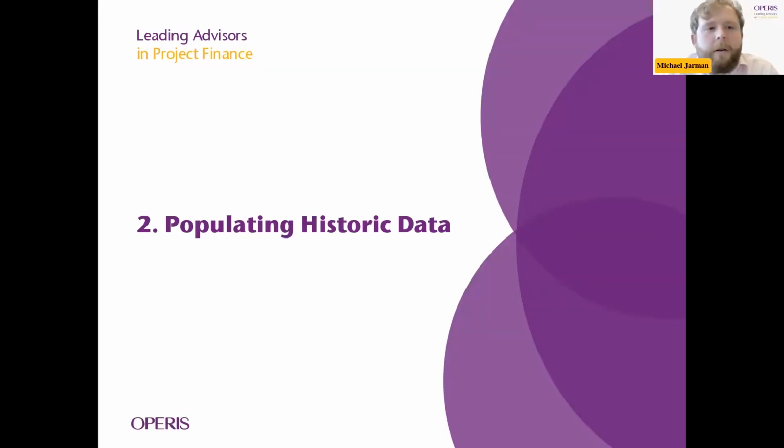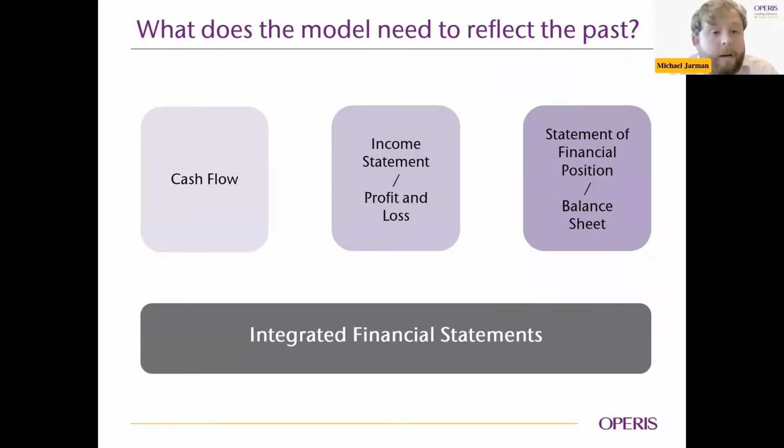Next, we're going to take a look at populating historic data. That is an issue that many people have with their model. Before we look at why that issue happens and how we might fix it, let's first have a quick chat about what a model generally needs to reflect the past. The majority of models of this kind are pretty standard three-statement models. You have your cash flow, your profit and loss, and your balance sheets.